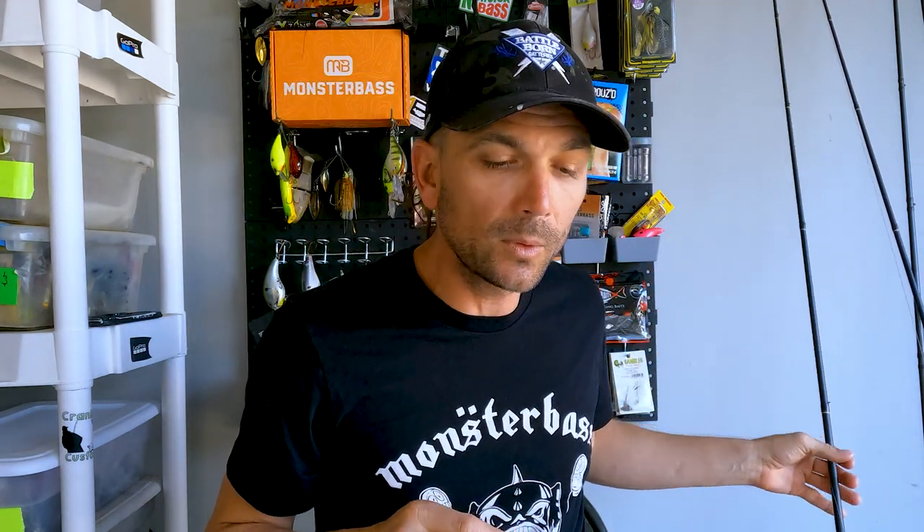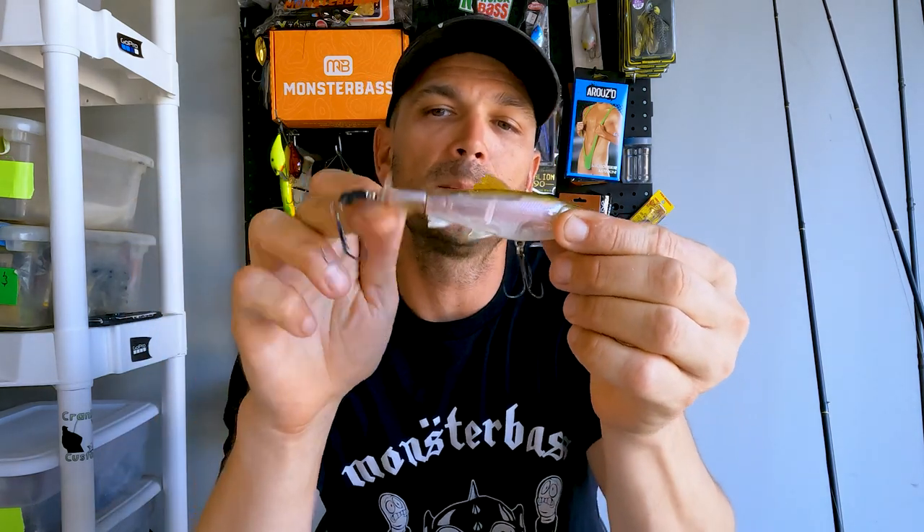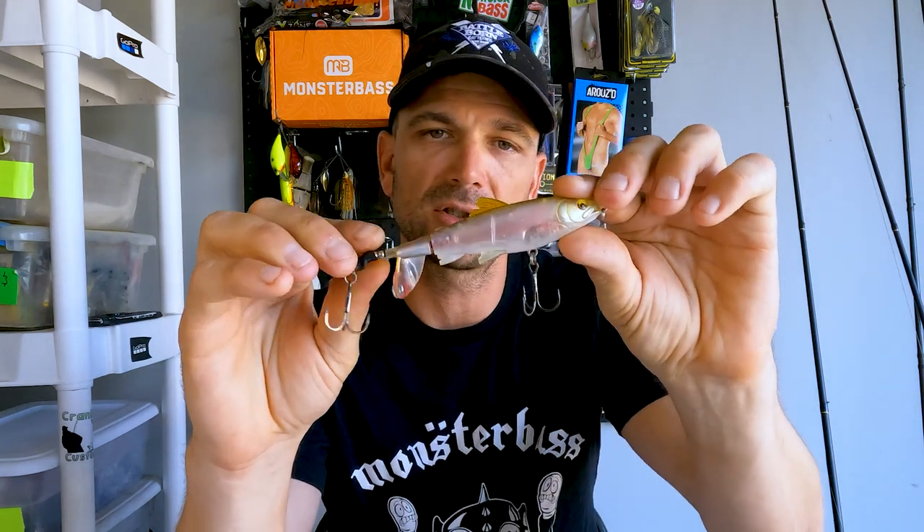The other one I didn't pick up but probably should have thought about is a smaller version of a Whopper Plopper — this is the Savage Gear one I have. It's almost like a buzzbait with treble hooks, but that smaller version with a transparent-type presentation is important too, because they're literally hitting the sploosh — the sploosh is the most important part. I just want to share that experience: you go out to do one thing, and it's definitely a viable technique flipping mats this time of year. You guys are going to see videos of me flipping mats, because I love it and can catch big ones as that water cools down.